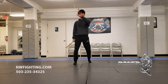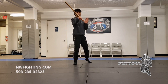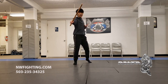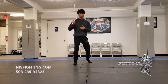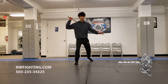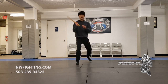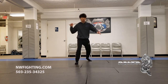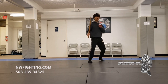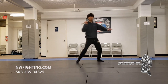If I were imagining a target right in front of me, I want to hit the target's temples on both sides, the number 1 forehand angle, and the number 4 backhand angle to the temple as well. So this is happening as I step back and as I step forward, finishing the footwork and initiating on the start. Resetting in the open position. Same thing left and right. 1, 2, 1, 2. Or technically 1, 4, 1, 4.